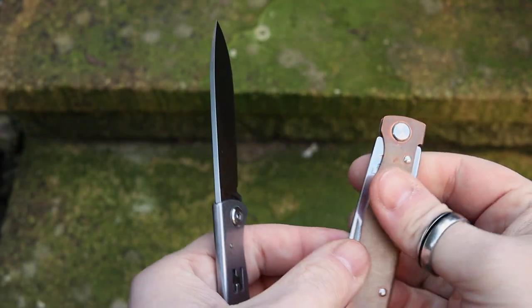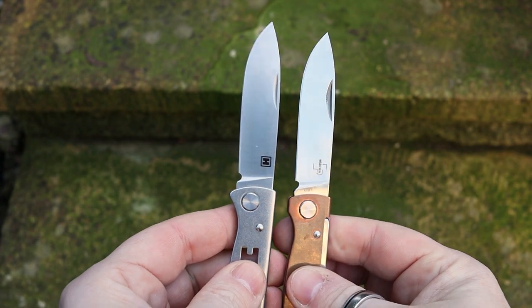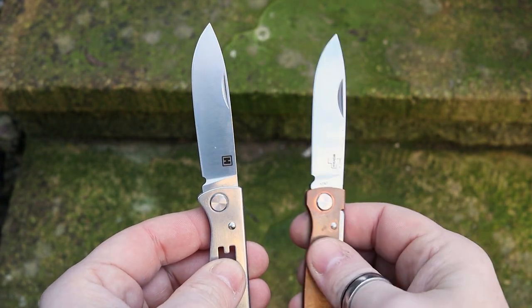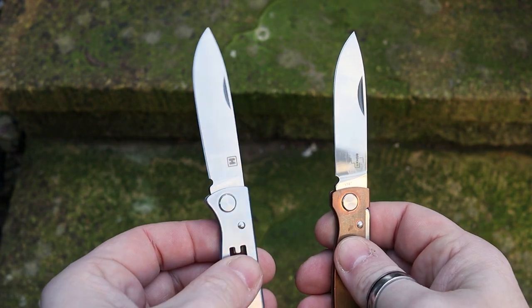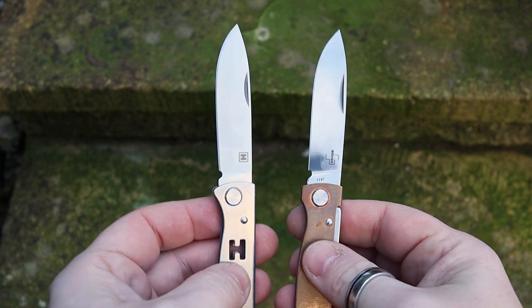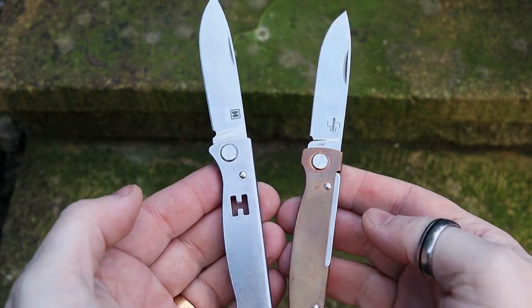They have roughly the same geometry on the blade. This one says, I'm a drop point. This one says, hi, I identify as a spear point. So, you know, there's a subtle difference between the two.